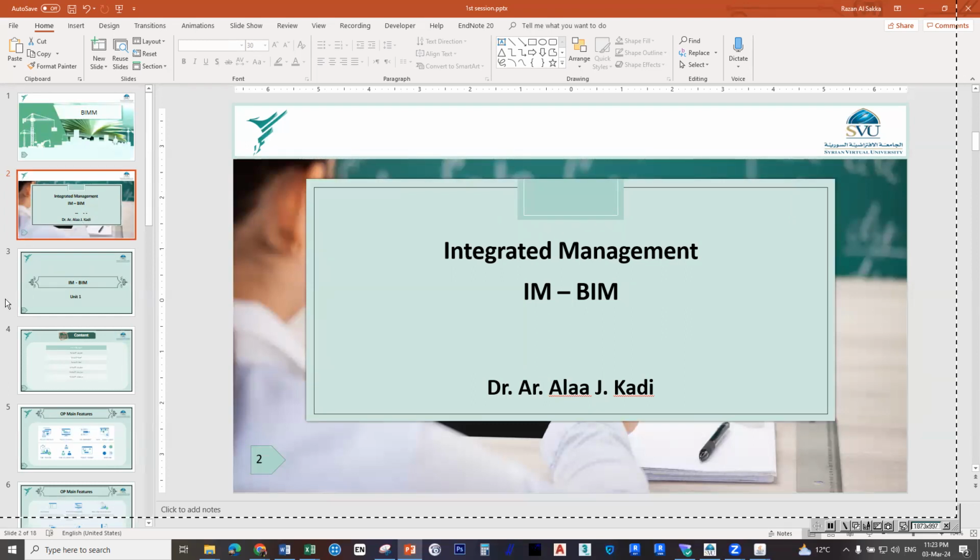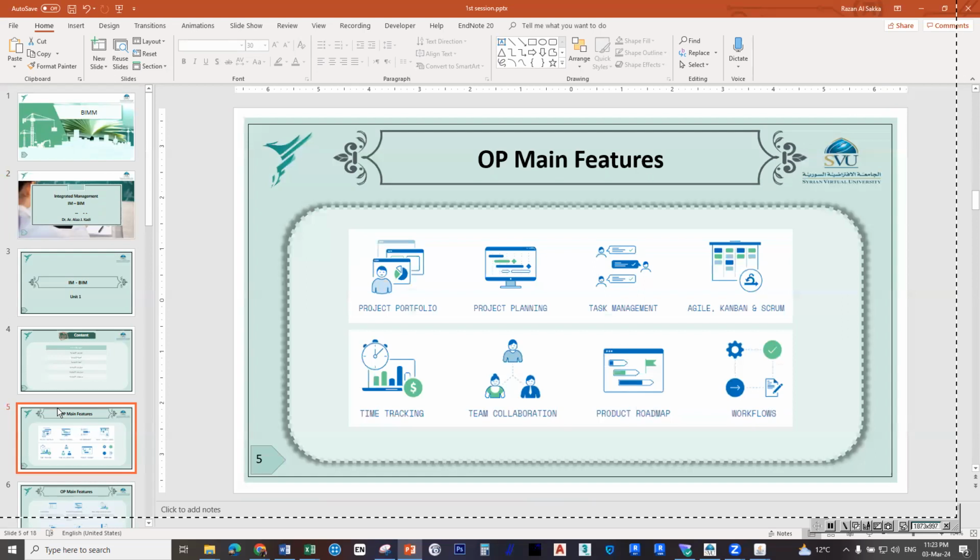So going through OpenProject's main features. The main version, which is the general version of the platform, will give you 8 major features, starting with the project portfolio. This one will lead you to project planning, where you can add the tasks and manage the cooperation and collaboration between the team members.